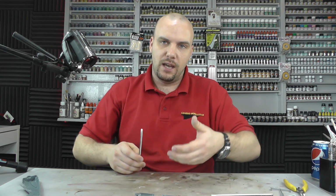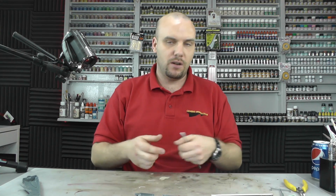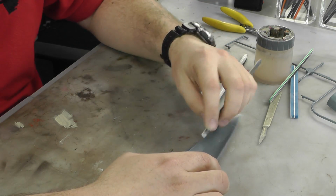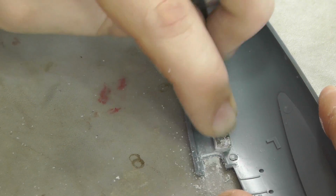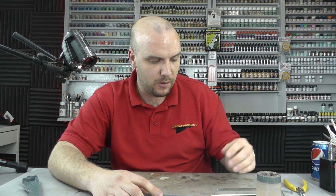Now another little tip when it comes to sanding is we've got all this sanding dust here, so you want to make sure you've potentially got open windows and a face mask on, because this sanding dust is harmful to your health. However, to help keep the sanding dust down, I've got a pot of water just here, and you can dip your sanding stick into the water, and the water will catch the sanding dust. So instead of having that sanding dust go up in the air, it gets caught by the water and makes a bit of a mess, but it catches all that sanding dust.